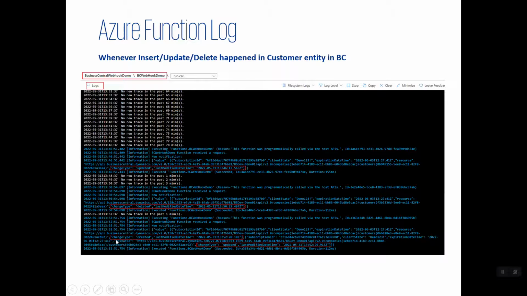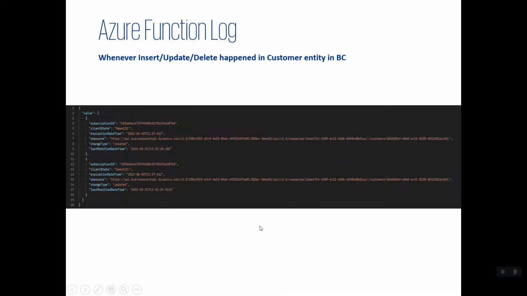In this case, if you see this one, this is a JSON file. From here to here, it is a JSON file. So it will have all the information of the particular entity. This is how the JSON file looks: value and multiple values.